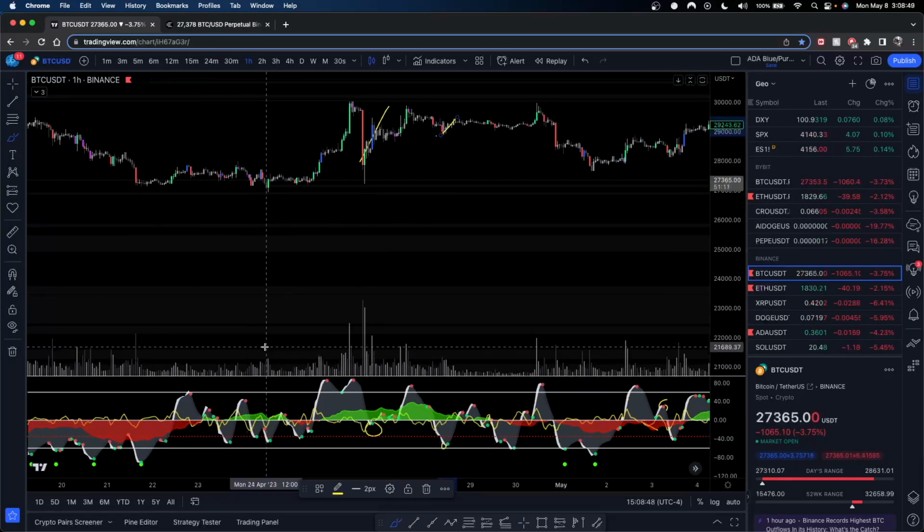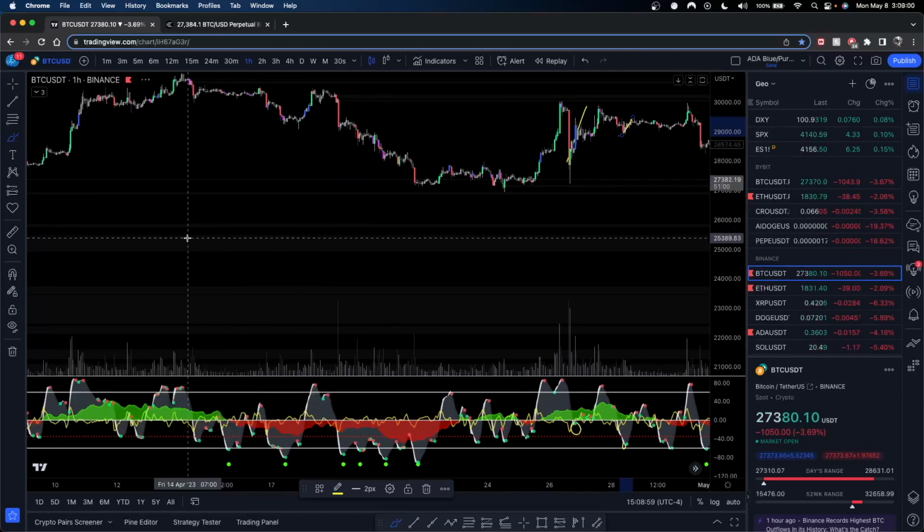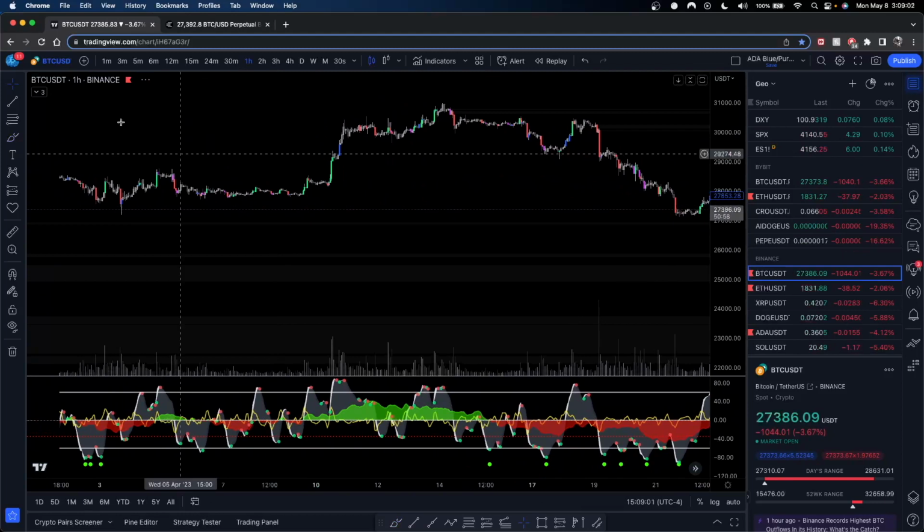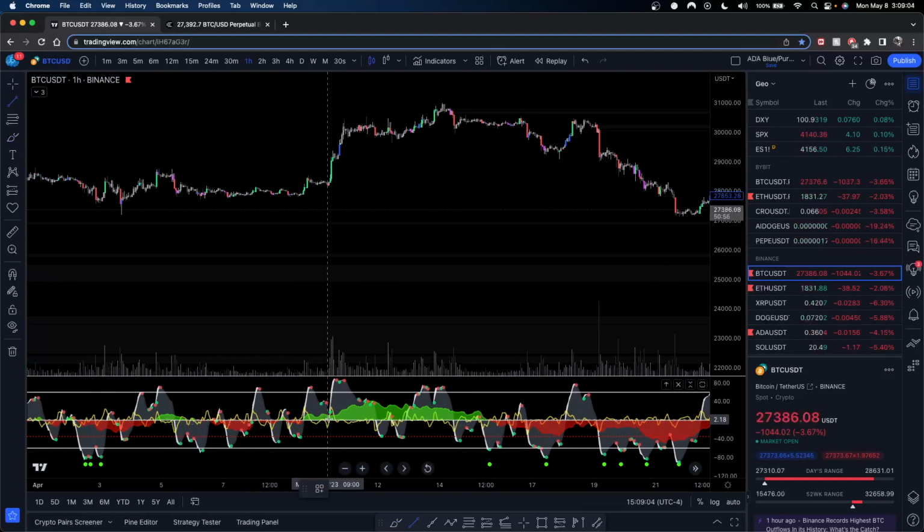A little bit there, not so much, but money flow is coming down, so it's for sure something to be cautious of. Here, money flow was increasing, but it was a little bit of chop, so you'd have to go on the lower time frames. But here we have thick money flow. You really want to do it when there's thick money flow.